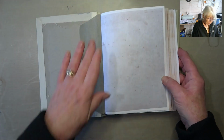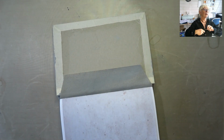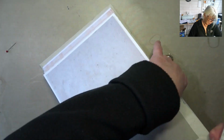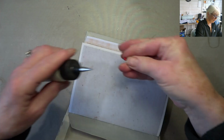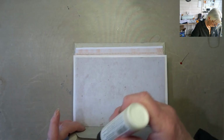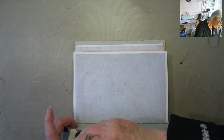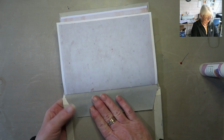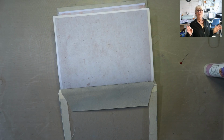There we go. Right, I no longer want to swear at the book cover. And then it really is just a question of gluing everything down before it decides it's going to fall off again. I'm going to run out of battery in a minute. Well, folks, the struggle is real. Right, I am going to go and swear at my glue bottle for a moment, sort my glue bottle out, and glue those down, and I'll be back with the end papers, so I will see you in a moment.